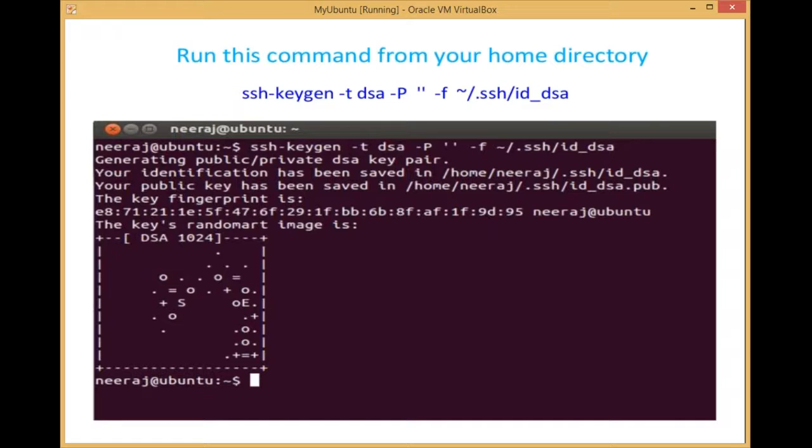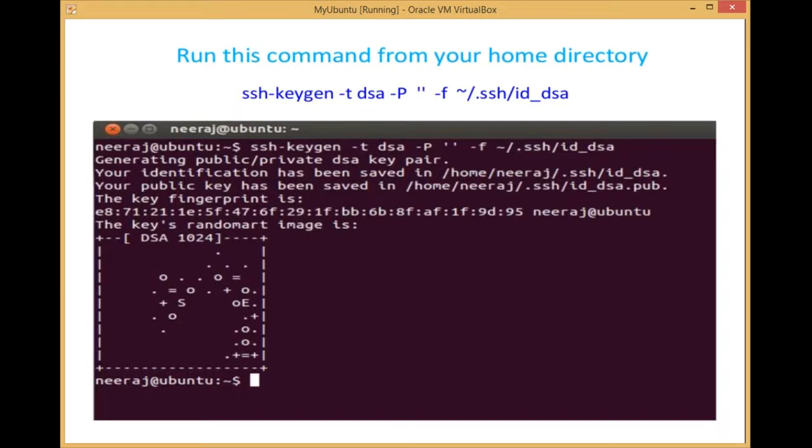After that, hyphen f. F means file. Which file would contain my encrypted password? There is a symbol known as tilde. You can have a look at your keyboard, just below the escape key, in the left upper corner, and just above the tab key. That is tilde. That denotes your home directory. Either you can type /home/ your username, otherwise simply use this tilde. So -f, that means file, ~/.ssh/id_dsa.